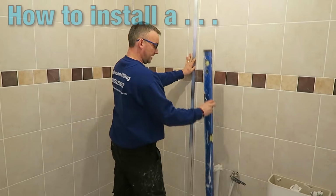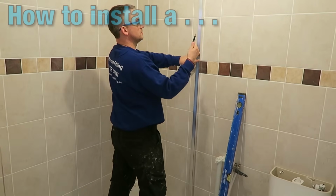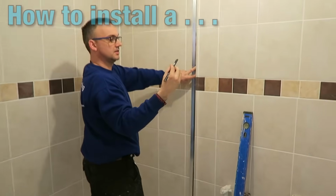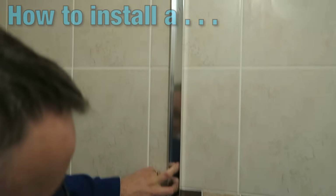Okay, the bracket's on and it's sitting perfectly straight. What I'm going to do is I'll take my pencil. You'll see there's little holes on the inside of here. If you just come this way so as we can see that on the camera, you can see the holes. I'm going to mark them with the pencil.